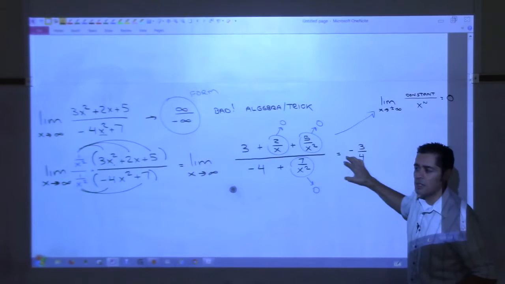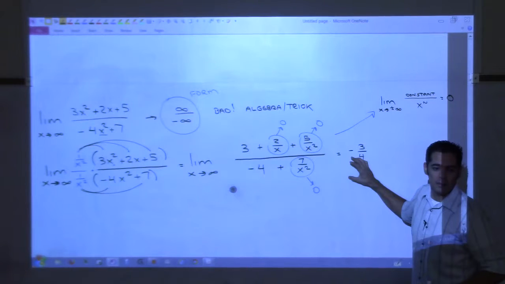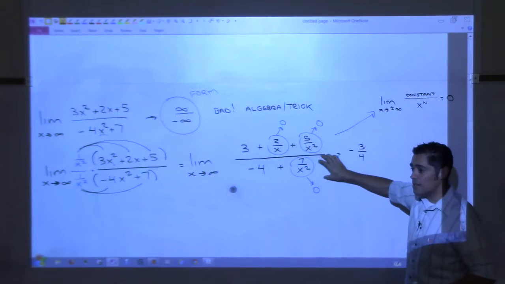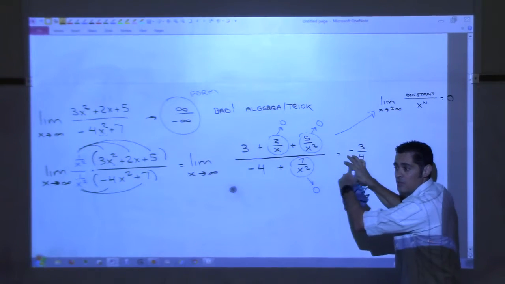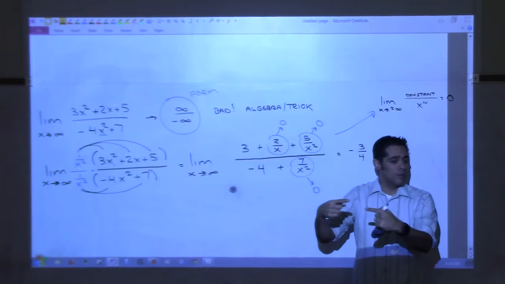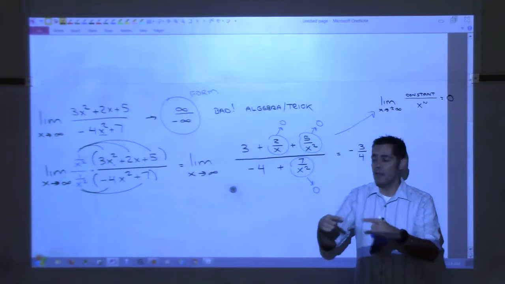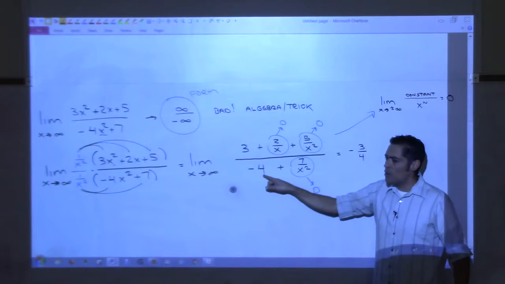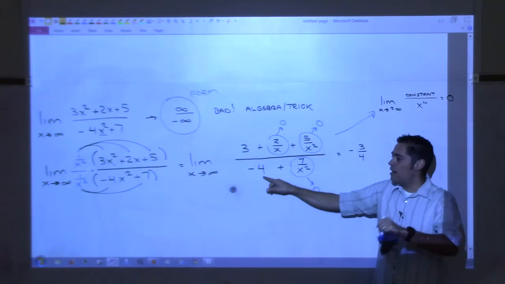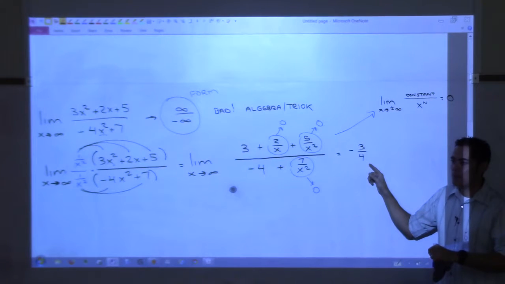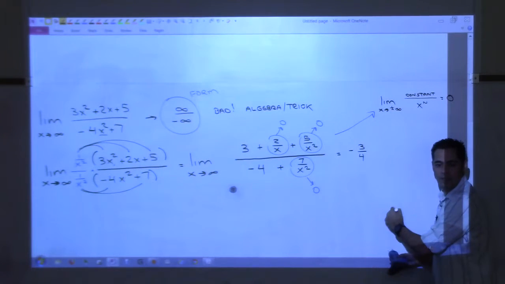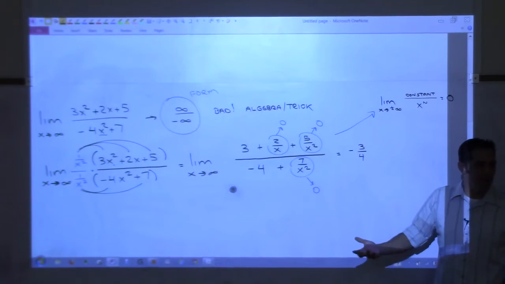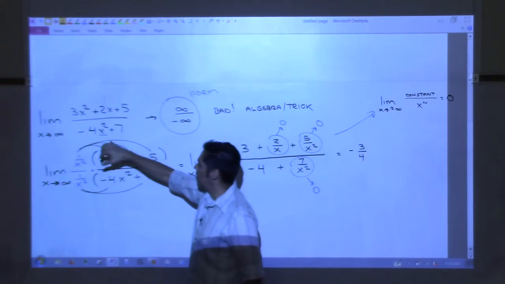And then the rest of it is going to go to 0. Why is the rest of it going to go to 0? You picked the highest power of x, right? So that means everything else that's out here, even if it has x's, they'll cancel. You'll still have more x's in the denominator than you would in the numerator because it wasn't the highest power, right? This guy was the highest power. So what this does is it guarantees that you are going to have a non-zero constant in the denominator once you take the limit. And we would not want to get 0 on the bottom, would we? Because then we would have something like infinity. It could be infinity, negative infinity, and then it would still be a problem. So that's why we pick the highest power of x in the denominator.